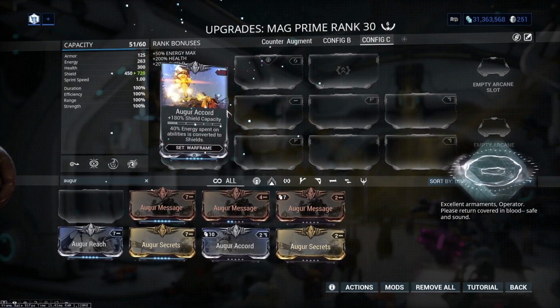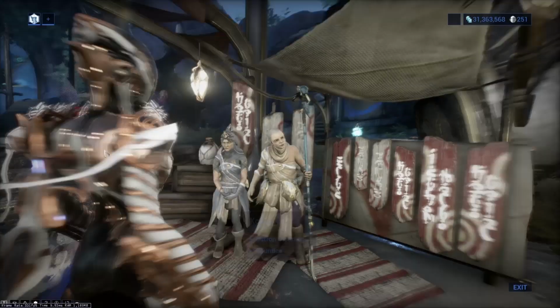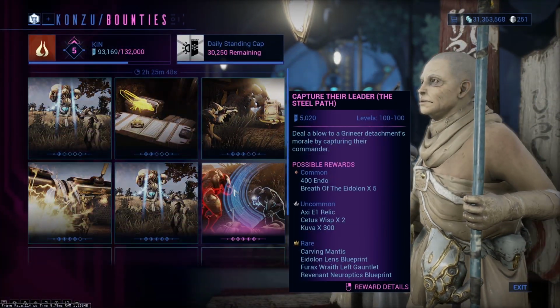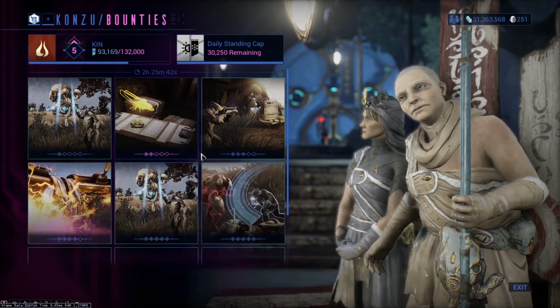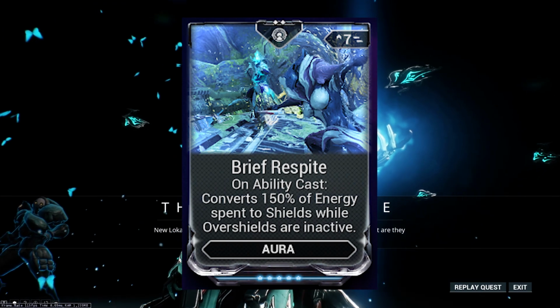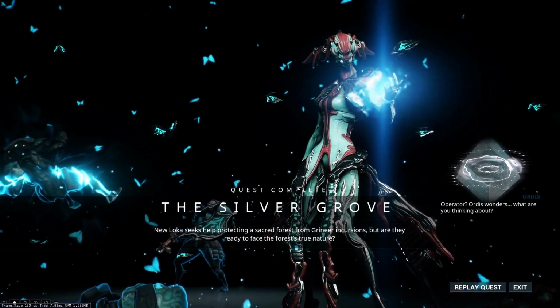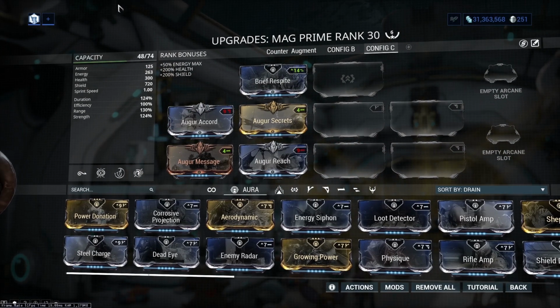So that's why I propose to you the Augur Set mod and Brief Respite. The Augur Set is acquired from the Plains of Eidolon bounties on Earth, yes, Earth, one of the earliest planets in the game, and the Aura mod known as Brief Respite is dropped by the Orphid Spectre using the Twilight Apothic after completing the Titania quest. So both these mods accomplish the same thing.